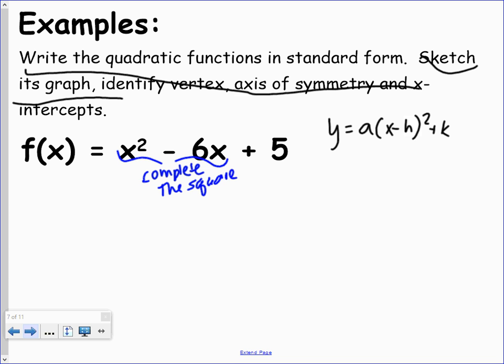Because what we want to create is this group of parentheses that's being squared. And so we're going to create something called a perfect square trinomial. A perfect square trinomial is the same thing as a perfect square number. What's a number that's a perfect square? 9, because it's 3 times 3. So a perfect square number is something that has the same two factors, right? We want a trinomial that when we factor it, it has the same two factors, like x plus 2 times x plus 2. In order to get that perfect square trinomial, you use something called completing the square.